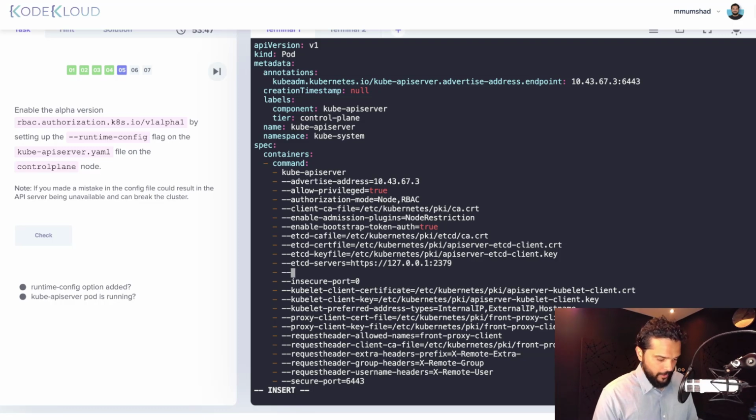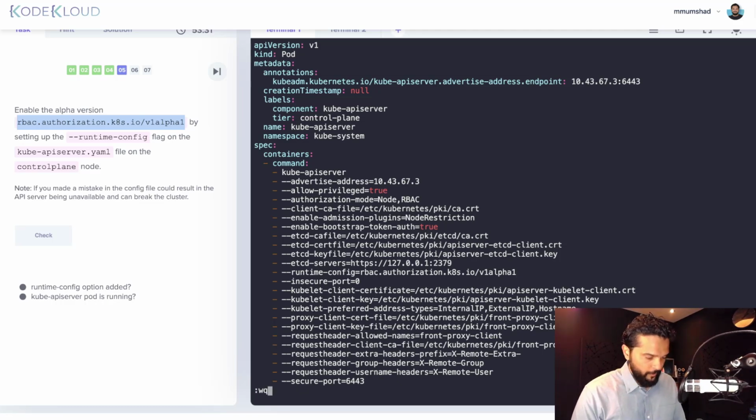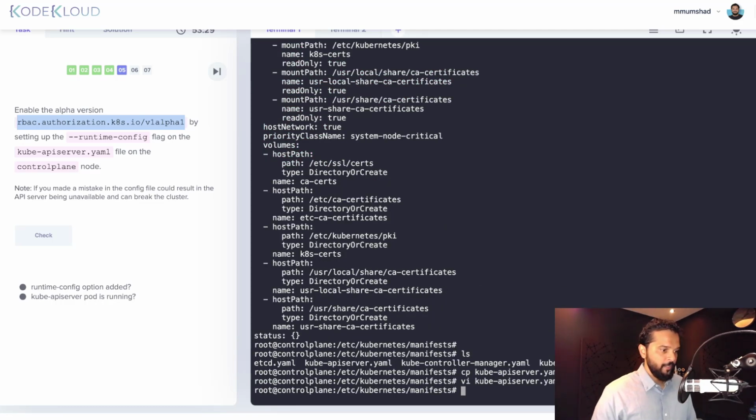Okay, and we'll add the runtime-config to it, and this is going to be rbac.authorization.k8s.io/v1alpha1.